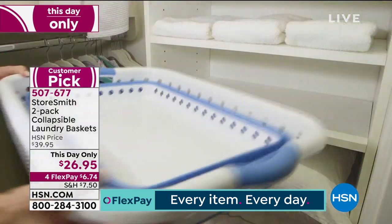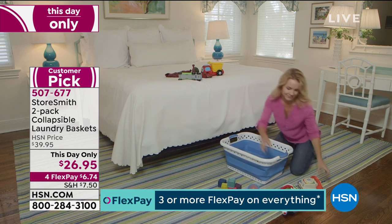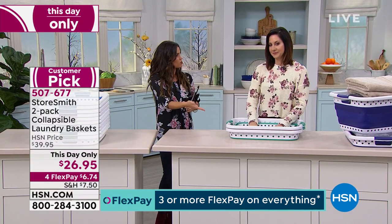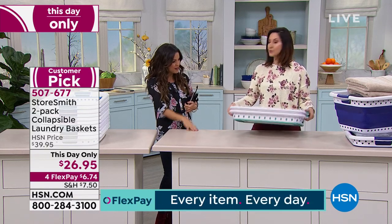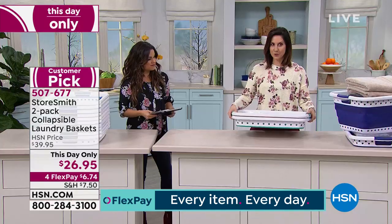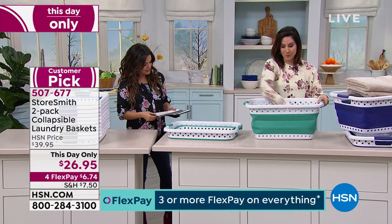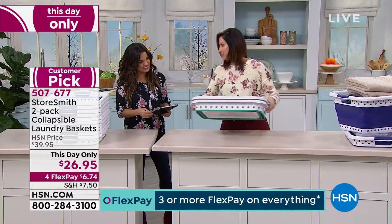The problem with that tip has always been laundry baskets are huge and take up a ton of space. But since these collapse, they easily fit in your trunk — no problem. It was a game changer for me. You can hold 25 pounds, and right here are two laundry baskets taking up absolutely no space. Each breaks down to just about three inches, and when you're ready to use it, you just pop it open. It's a storage solution, not a storage problem.